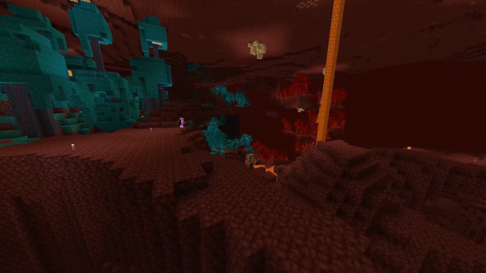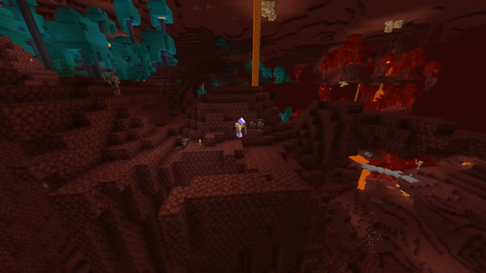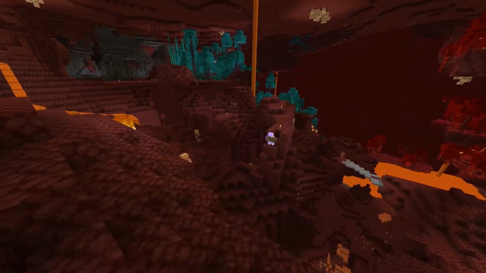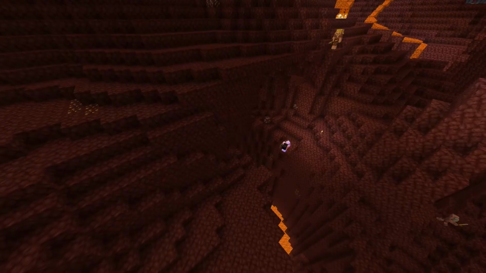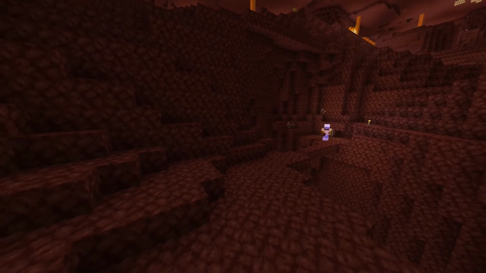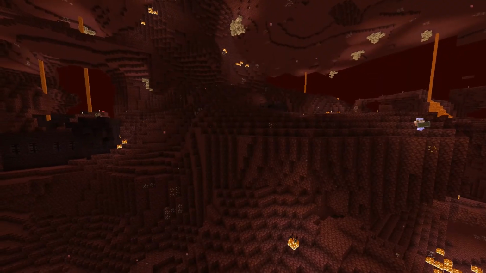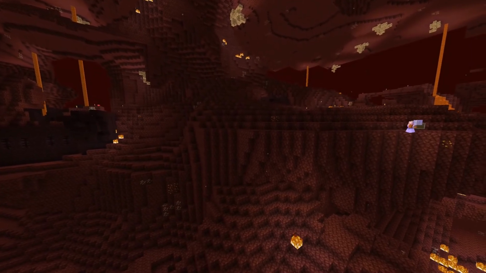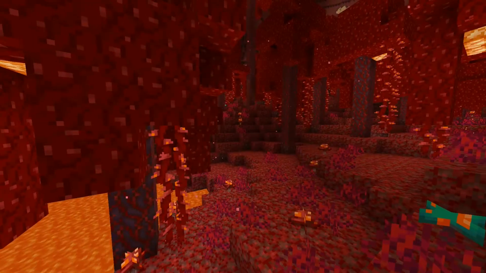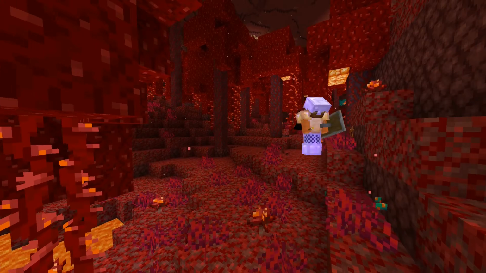Now that we collected all of the warped blocks, it's time to head over to the Crimson area. The ones I need in this area were the Crimson Stem, Fungus, Nylium, Roots, Weeping Vines, and of course the one and only Nether Wart block.